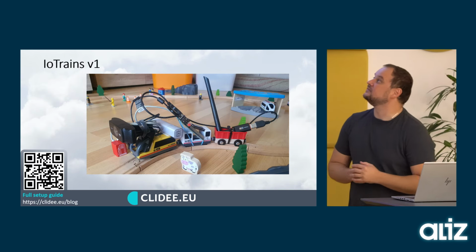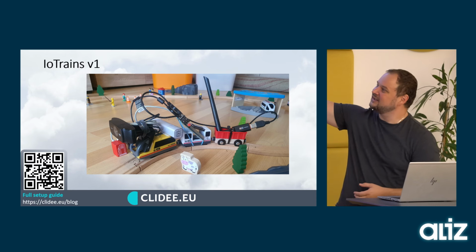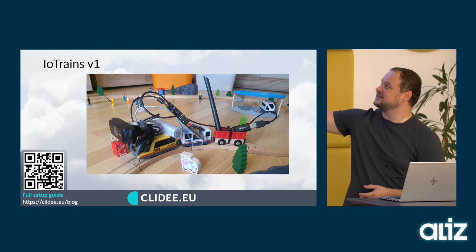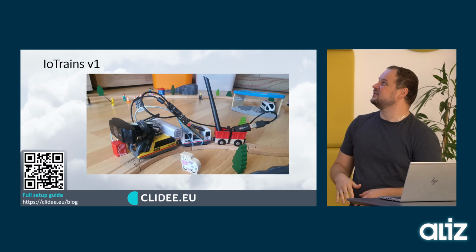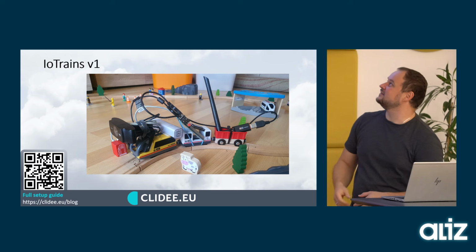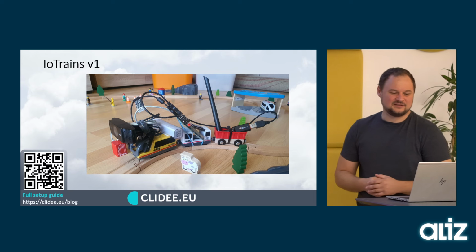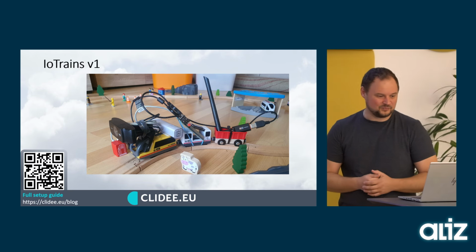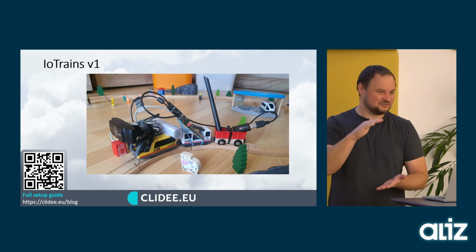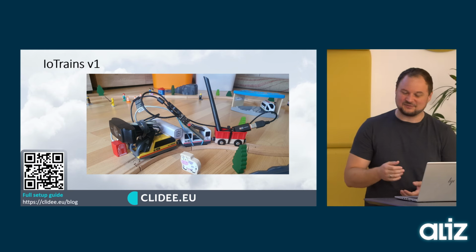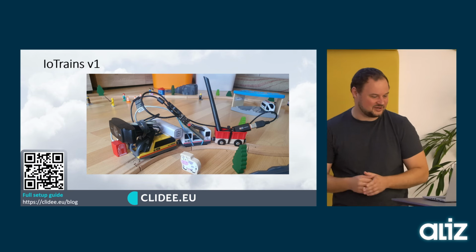The first variant was this one, and it was demanding. I had to balance the camera on the toy train with the power bank, because it was too front heavy. I had to figure out how to play with the cabling. In the first variant I used a first generation Raspberry Pi, and it didn't have a Wi-Fi module. I started with a small stick, but it was too slow, so I had to bring in a 15 centimeter antenna because I had just that one at home. So yeah, as you can see, it's pretty ugly. And this happened in November, 2 years ago.